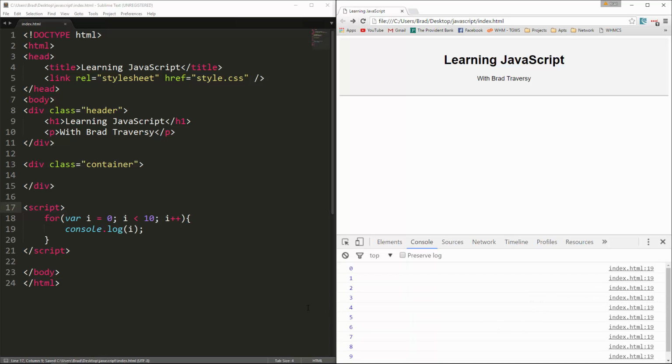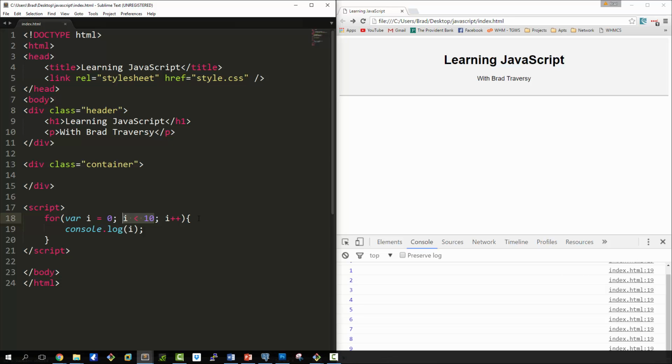You can see that it's starting at 0 because we set the variable I to 0, and then each iteration it's going to add 1 to that until it meets this right here, I less than 10. As long as this is true, it's going to keep going. Now when you get to 9, it's going to stop, because if it goes to 10, this isn't true anymore.